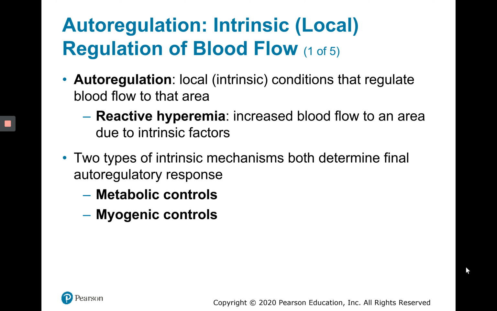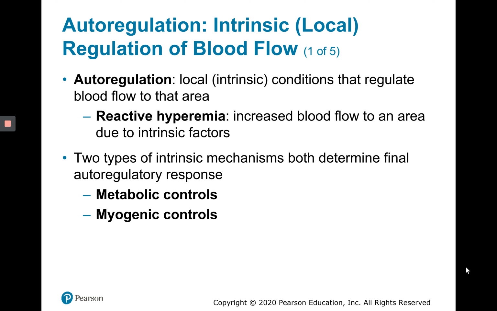We are going to focus now, though, mainly on the intrinsic or local regulation of blood flow called autoregulation. Generally, this is the one that's a little harder to understand, so we want to spend some time on it. Autoregulation involves, again, those local conditions, the intrinsic conditions, basically the tissue regulating its own blood flow. And these conditions are going to be able to regulate blood flow to that area in order to achieve reactive hyperemia, or increased blood flow to an area due to intrinsic factors.